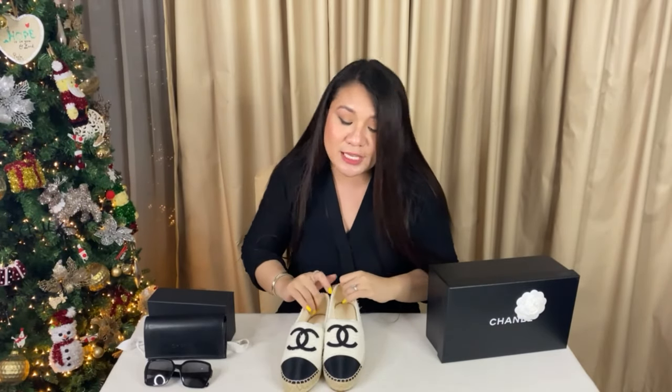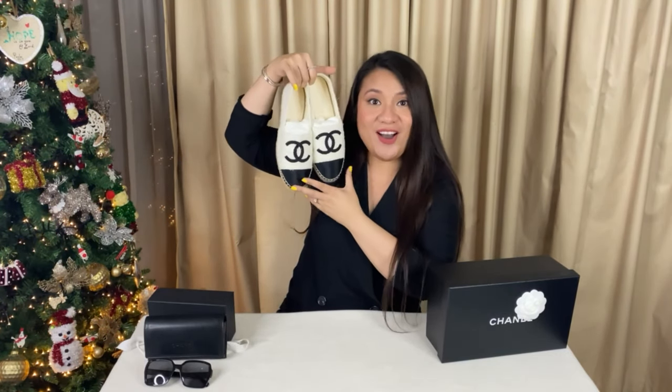Arty-arty tips! When you buy Chanel shoes or sandals, you should go one size up. I am size 38 and I bought 39. So this fits perfectly on me. Black and white is always my go-to color because they go with any color of outfit that I will choose. Let's try them on!